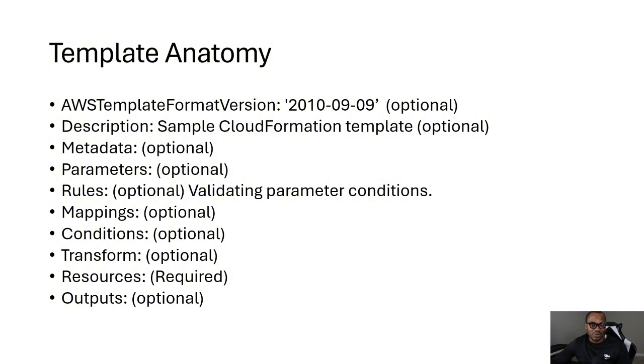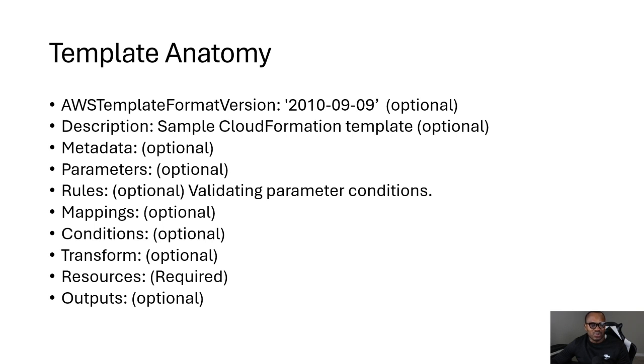2010-09-09, which is optional. The description is also optional, which describes what your stack is doing. And you have the metadata, which is also optional, which is used for extra information in your stack. And you can use it for CloudFormation Designer or for parameter interface customization. We have parameters, which is also optional. It's a section to make the template more flexible, reusable and capable of conditional logic.